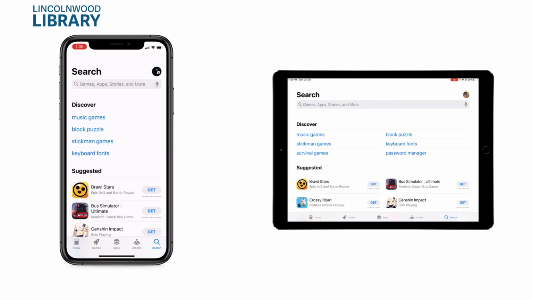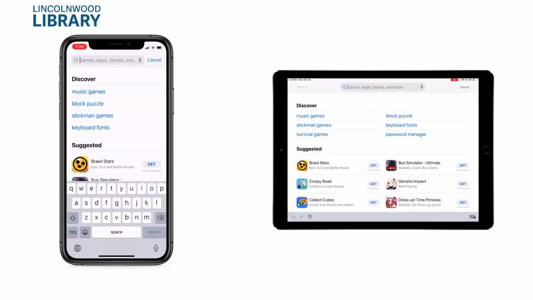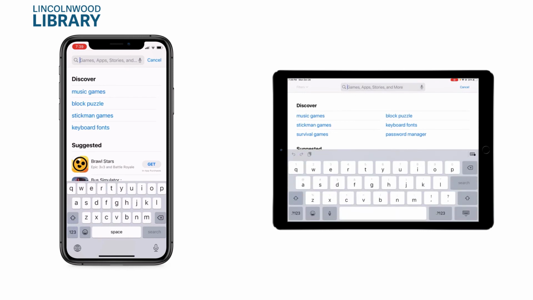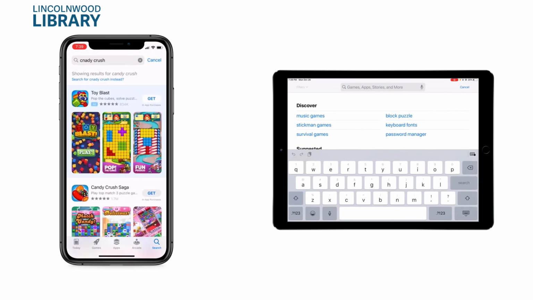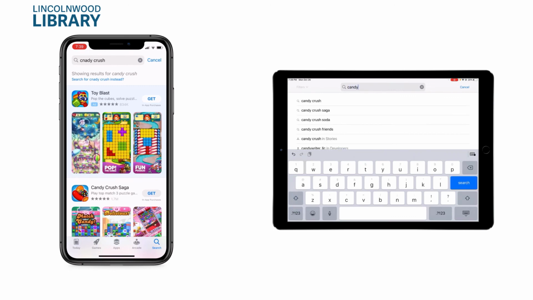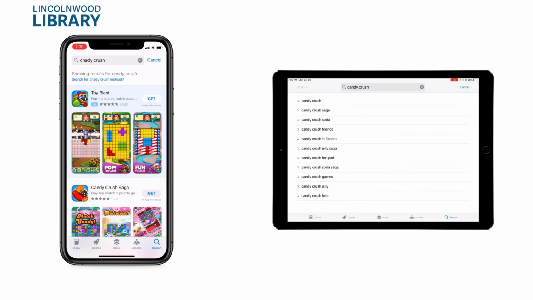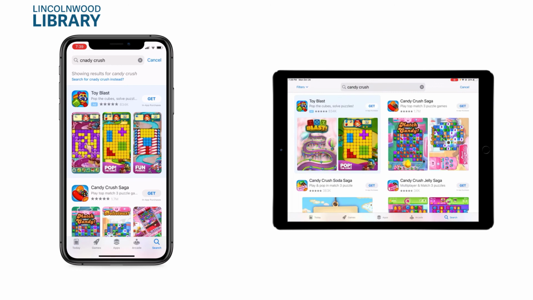Now we can go over to search. There are different suggested apps and trending apps, but we could press into the search box and we could look for something that we're interested in. There's a game I've always kind of wanted to try that I spelled wrong. It still came up. So there are suggestions. You can see the stories. Those are those articles, but I will just press on the name there.